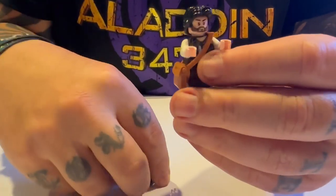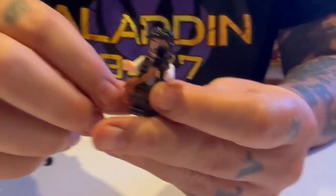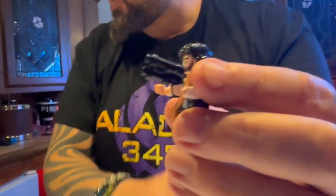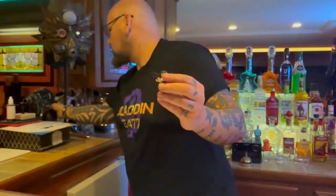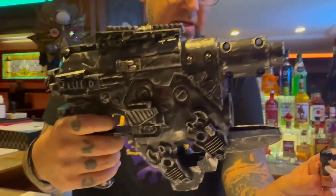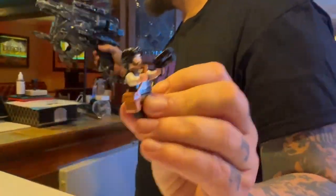So in this hand here, we are going to put a blaster. It's kind of a Lego-style blaster, but if you look at the real thing — I actually have the real thing right here — it's kind of what the blaster looks like. It's got this double design, and it's in the official collector's edition which says what kind of blaster this is. But you've got the blaster right here.